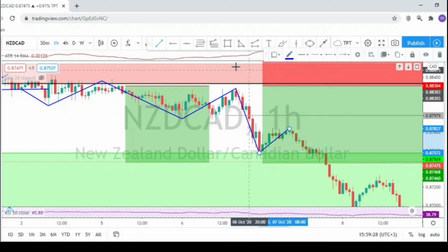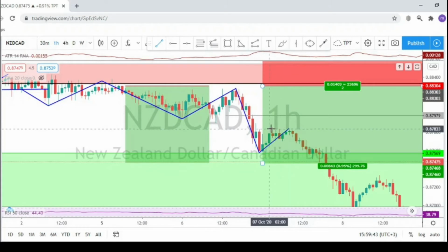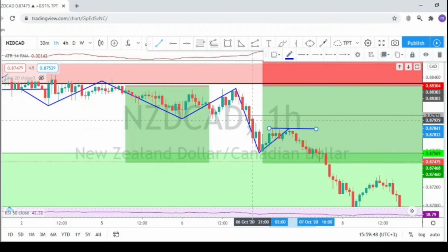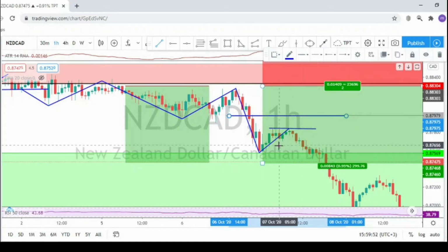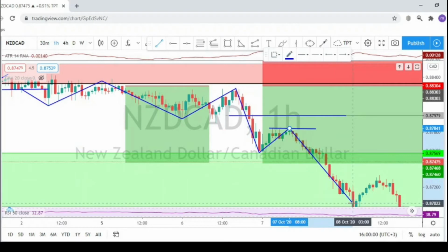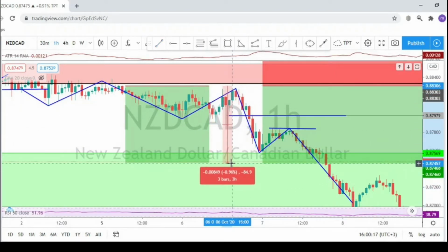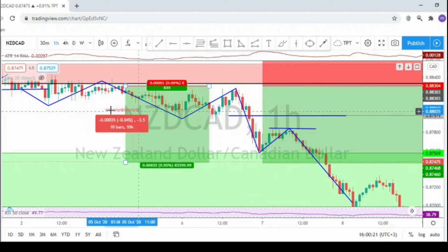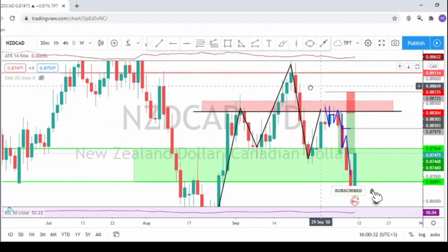So what I did, I brought my stop loss 1 ATR above this level, and this was exactly here. This is where I brought my stop loss, and my take profit was hit, giving me over 80 pips, around 84 pips in profits. And this is how you can use this simple price action pattern to make profits.